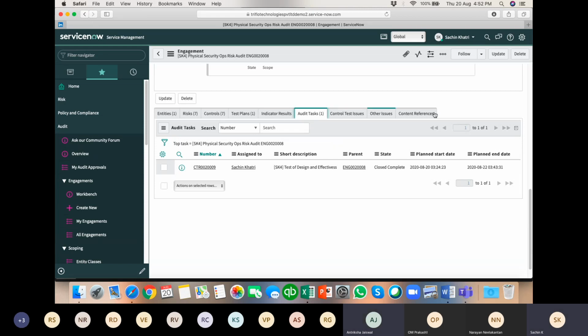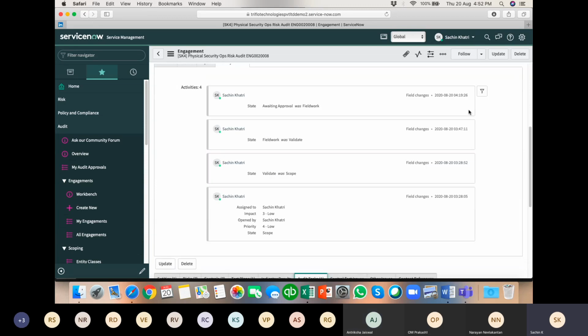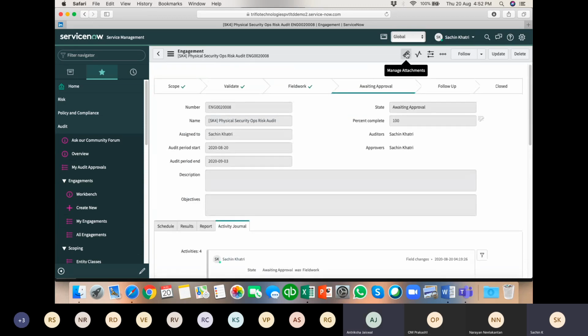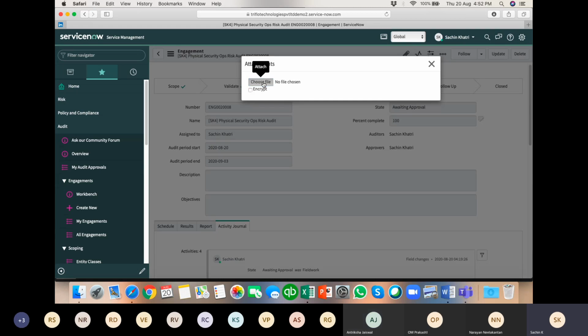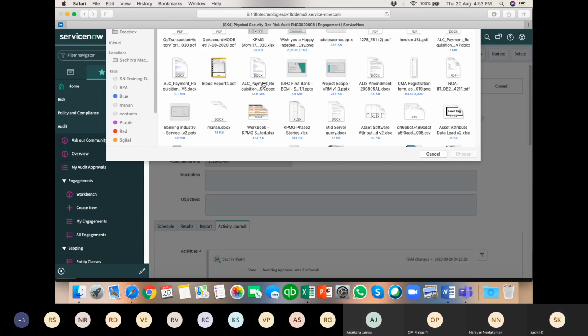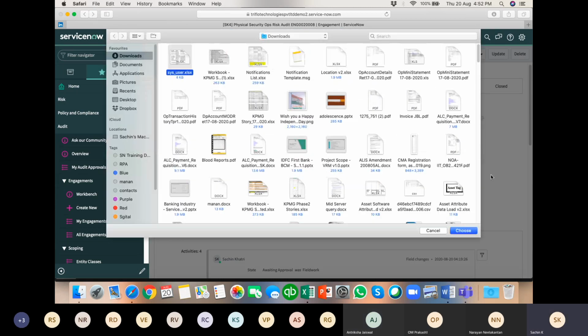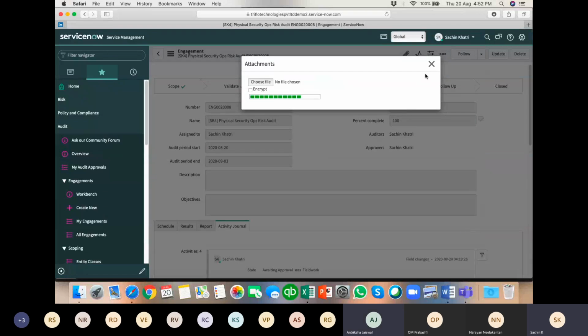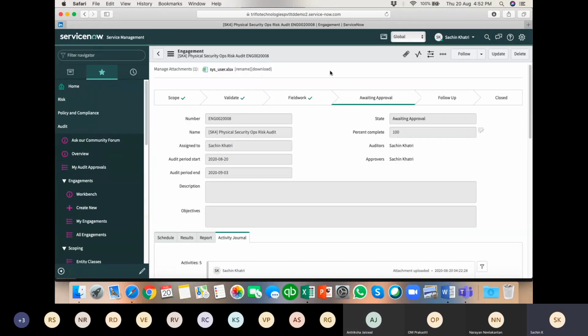Evidences will be there. Suppose you have a tab here, which is a very common request from a lot of our audit clients, called audit evidences, like audit documents. Documents are there, like attachments. You will see on the top, as soon as I attach a file here, that file will appear on the top here. So all the attachments they will see here.